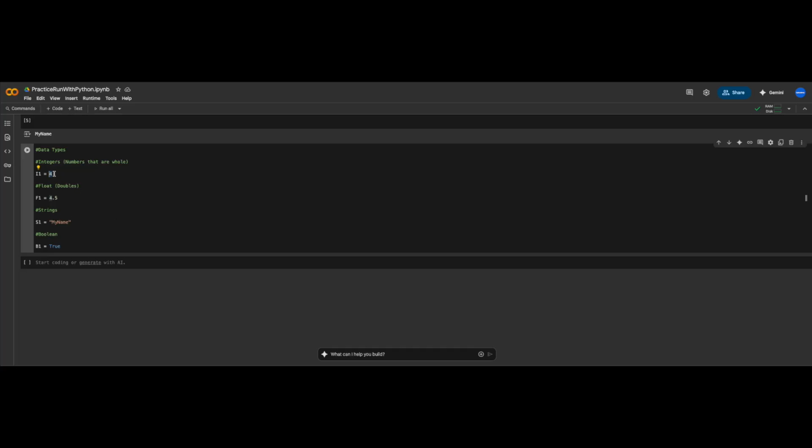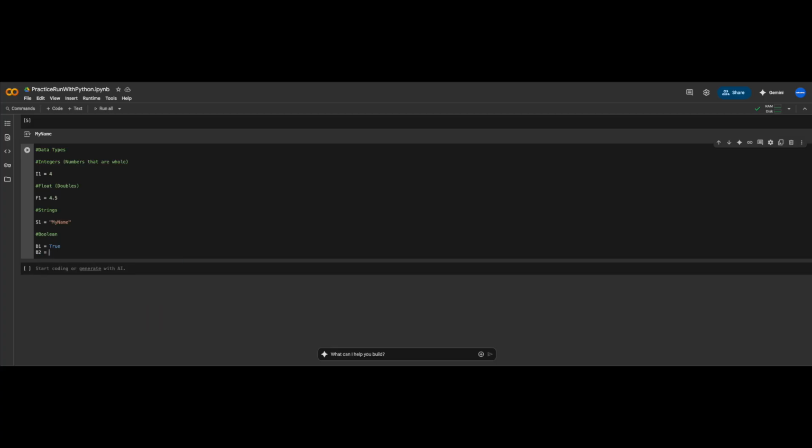There are ways to convert integers to floats. Very simply, you have a 4, you can make it a 4.0, which doesn't really change the value all that much. So when the time comes and you are faced with problems that deal with those, keep that in mind, that there are integers, floats, strings, and booleans. B1 is true, and B2 is false. And you can use these for a number of different functions and features within Python.